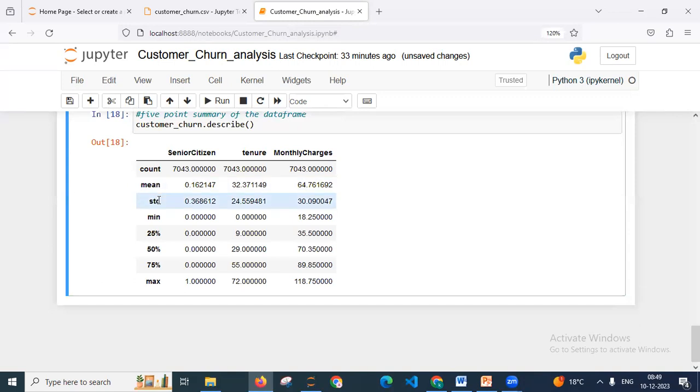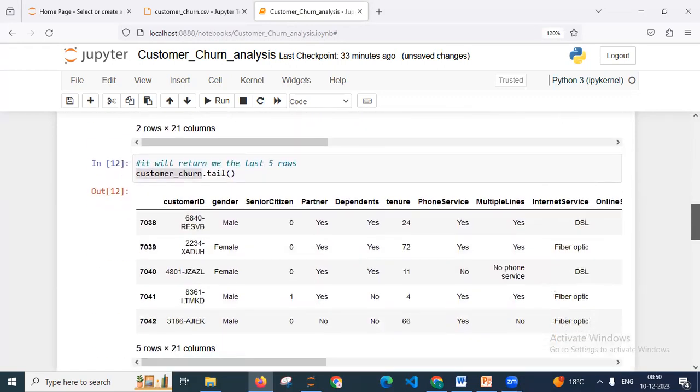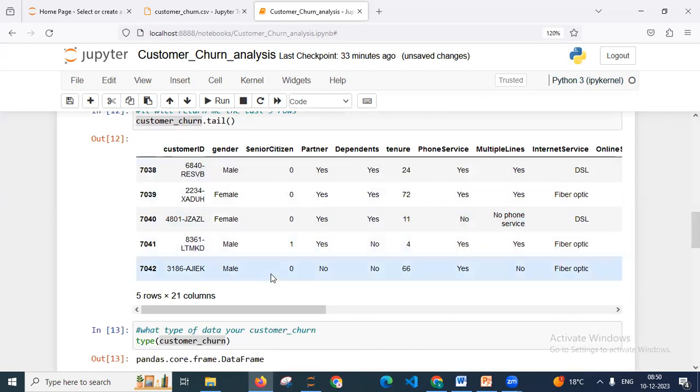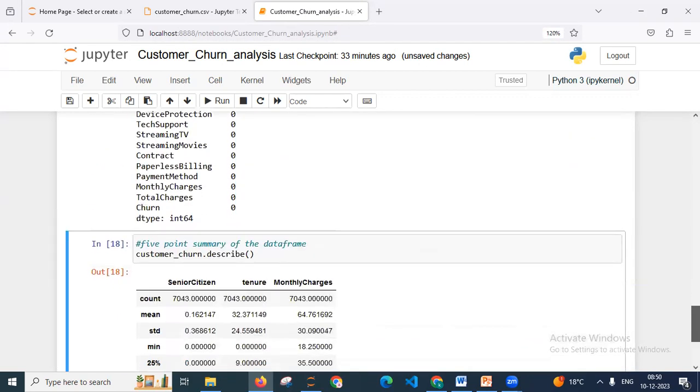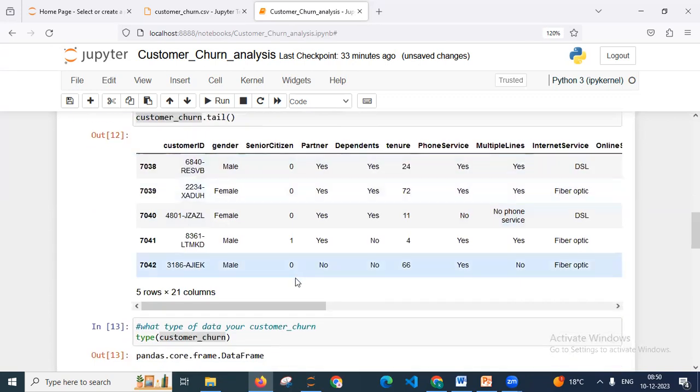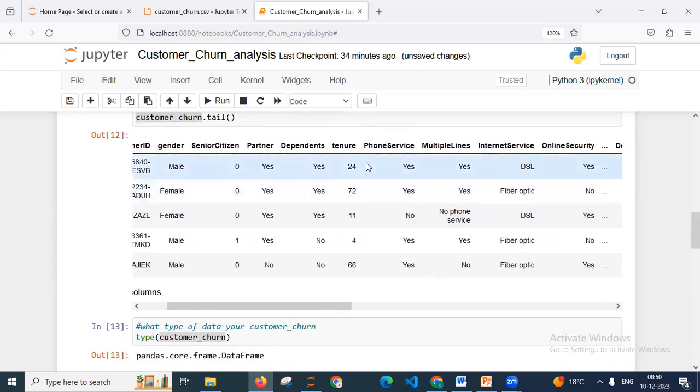You can see count, mean, standard deviation, min, 25 percentile, 50 percentile, 75 percentile, max. These are the 3 numerical columns. Senior citizen is 0 or 1, and the next column is tenure, which has numeric values like 24, 72, 11.